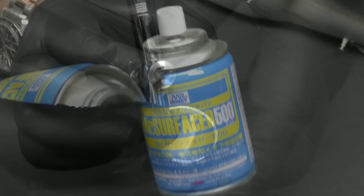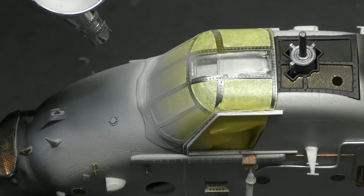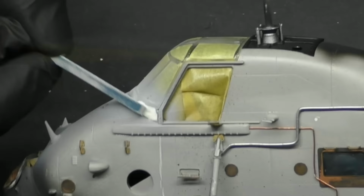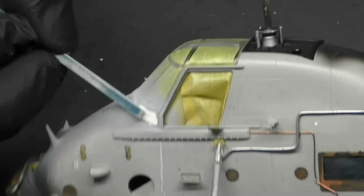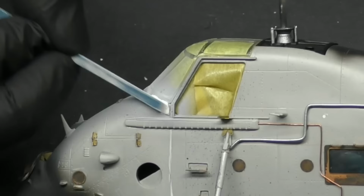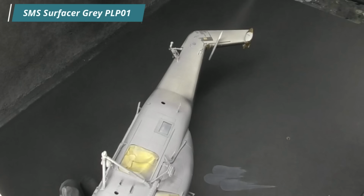During the repair of this section, I frequently use Mr. Surfacer 500 as a high build primer sprayed through the airbrush. For precision sanding, these Albion Alloys mini sanding sticks are perfect. And once I was happy, I sprayed the whole model with SMS Grey Surfacer. And this is an acrylic lacquer primer, sprays straight from the bottle and lays down beautifully.